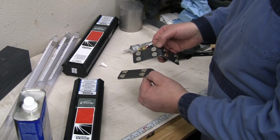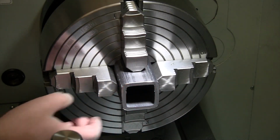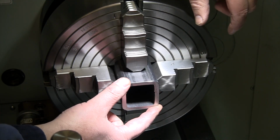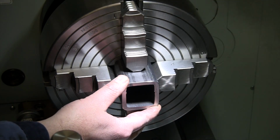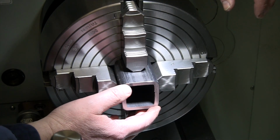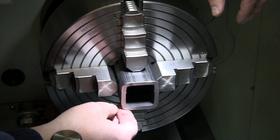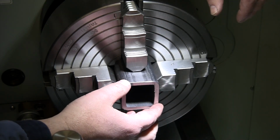Let's head over to the lathe and start getting these pieces of tubing ready. All right, this is gonna work out pretty nice, I think. These will sit up against the back of the jaw, so I'll know where I am for depth. I should be able to get good repeatability, get the length of these all pretty close to the same. And for the jaws, I'm gonna dial in around the outside. I'm just looking to get it close across here. If I get it within 10 thou, I'm fine.